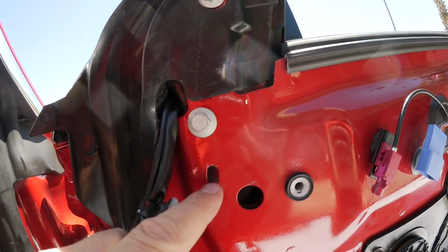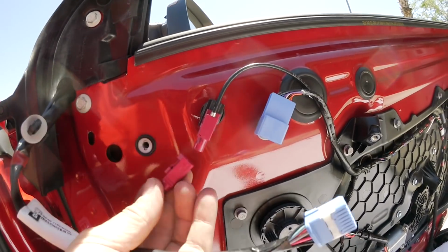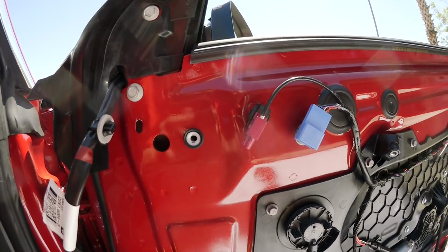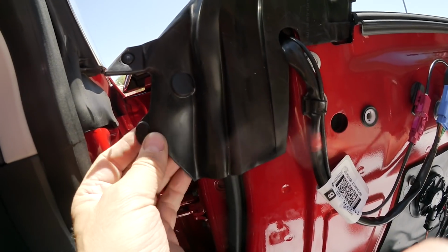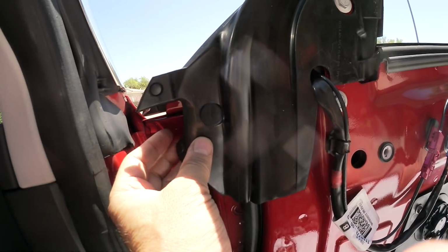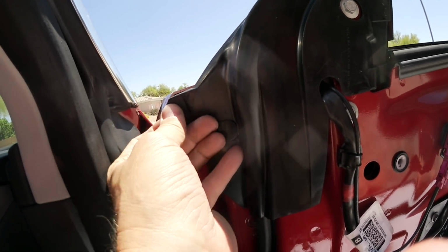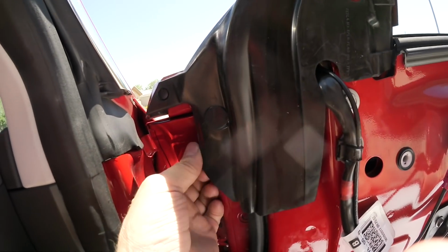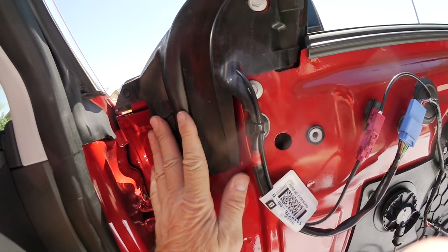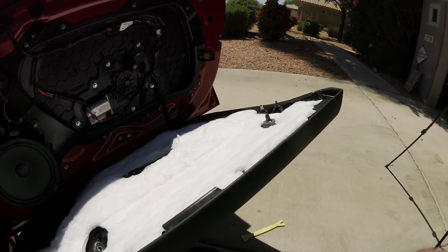And then reattach that wire harness in here, on the left side. And then reconnect it to those two connectors. And at the end, don't forget to reattach this rubber piece here on the side. This is for the bolt, that hole, and then this sticks in sideways. Good. And now we can attach the entire side cover.